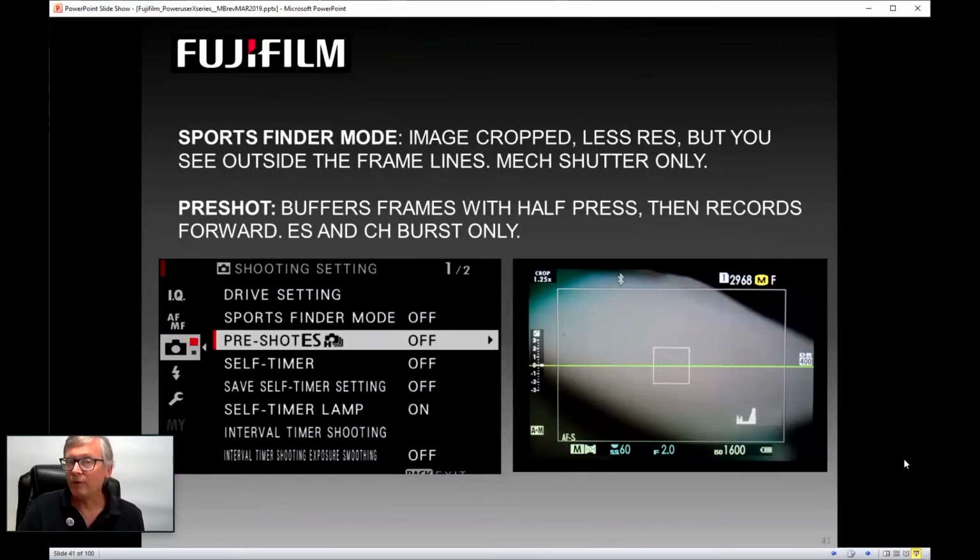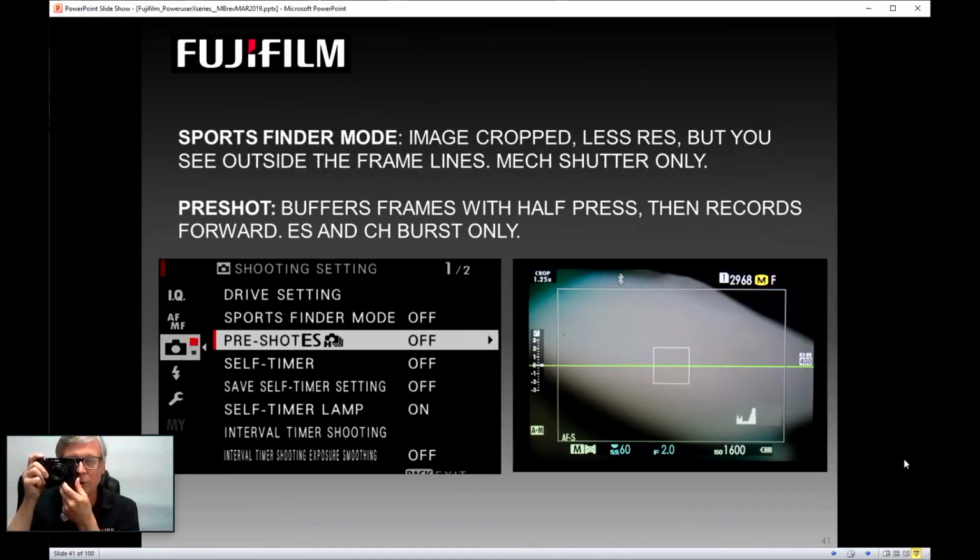Something called the Sports Finder mode in some of our new cameras. This is helpful. So one of the favorite things that people like about the X100F, hang on a second, is the X100T, the F, the V, is that this has a hybrid viewfinder. It has an optical window, and you could see that I'm actually letting light through that optical window.